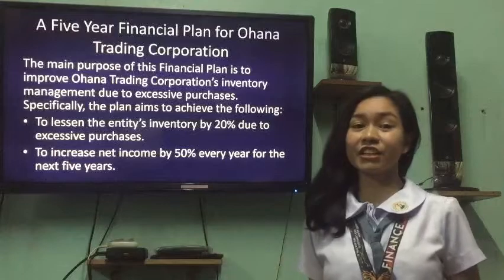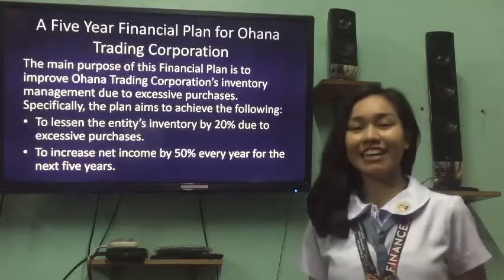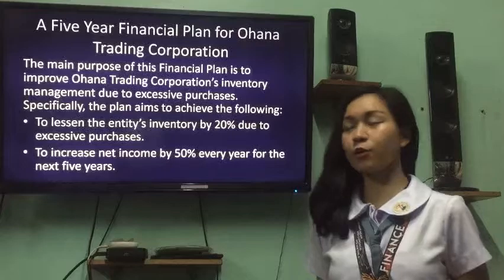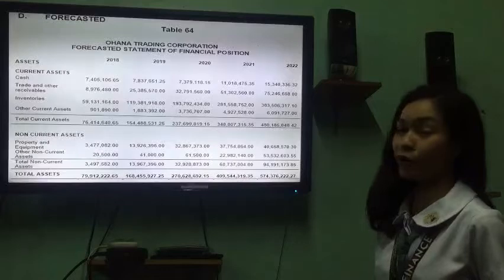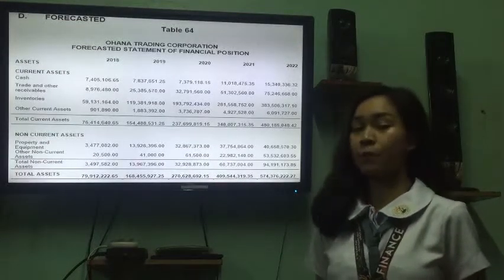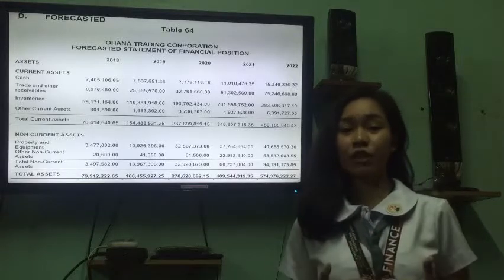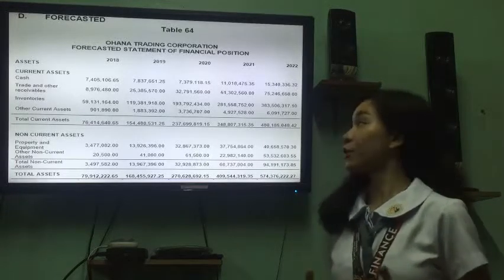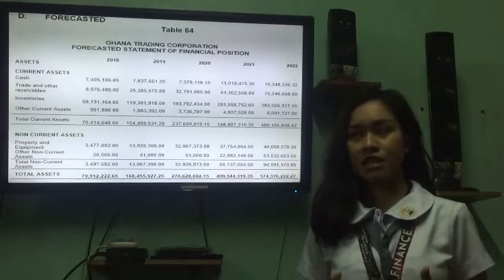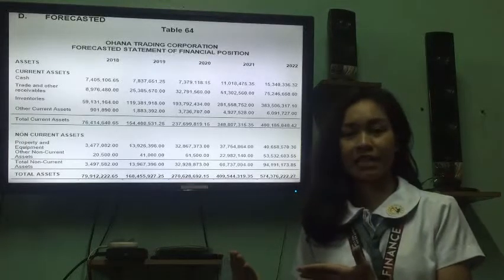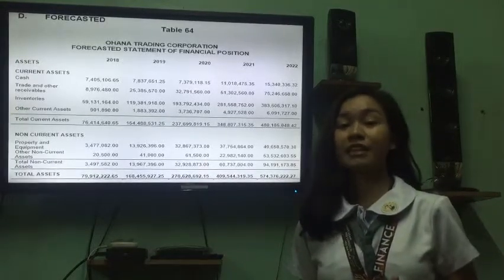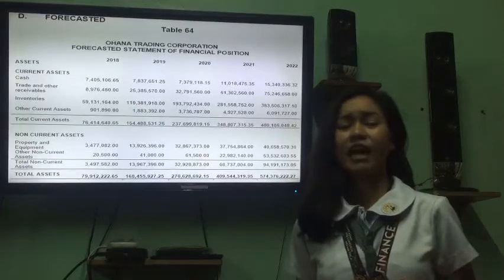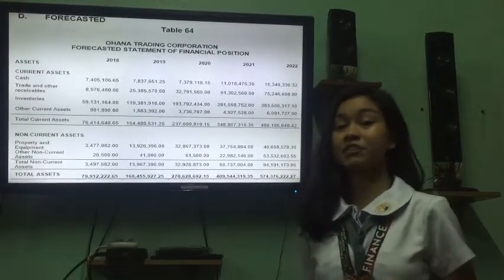So, as I have stated earlier, this will also be relevant in creating the forecasted financial statements along with the financial assumptions. So, the forecasted financial statements must reflect the important accounts such as revenue, cash, inventory level, cost of sales, receivables, owner's equity, and other relevant figures for the succeeding year. So, in the following financial statements, the proponents must be able to reflect in there the forecast that should the plan be implemented, it will attain the financial objectives and answer the problems identified. And of course, the expected results and established financial assumptions.